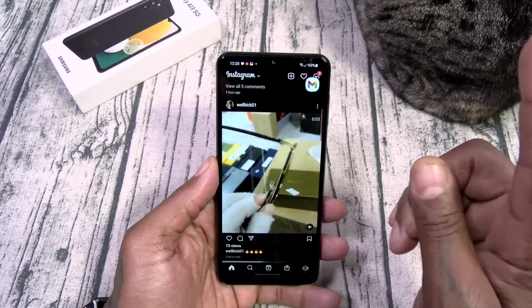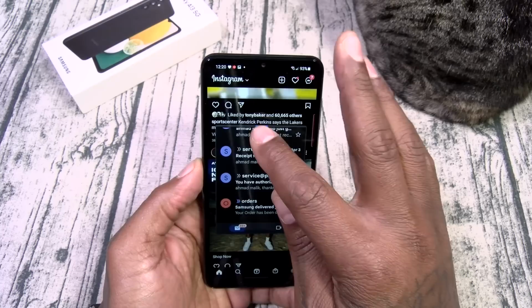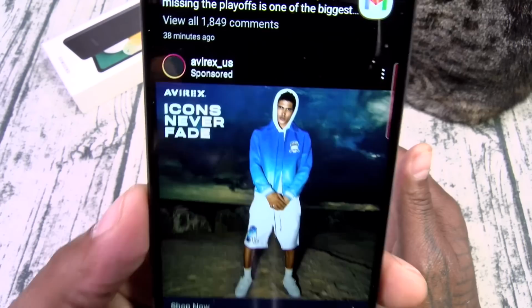No kidding. All right, LeBron James, the Lakers looking like hot garbage right now. Okay, look, and at any moment, I could pop right back to my Gmail, go back to work, respond to some work emails. Look, Avirex, I'm not even going to talk about Avirex leather jackets, all right, because I was so ahead of the curve on this one. I bought all my old Avirexes out. Now Avirex back in style again.